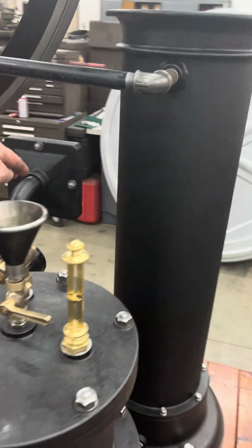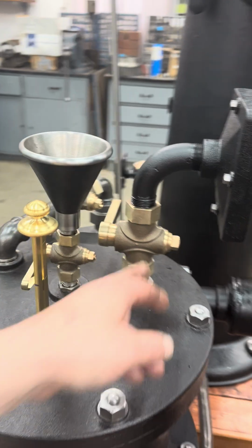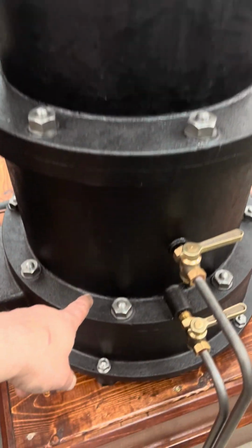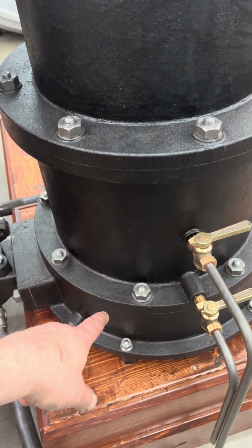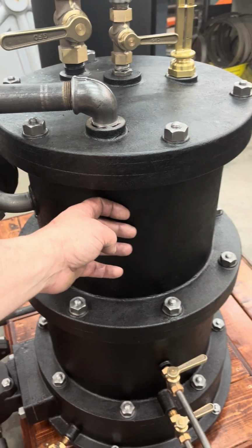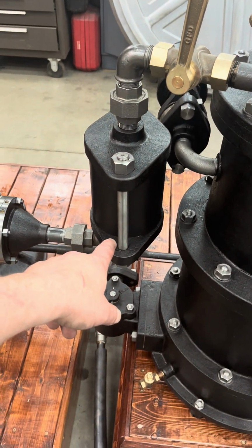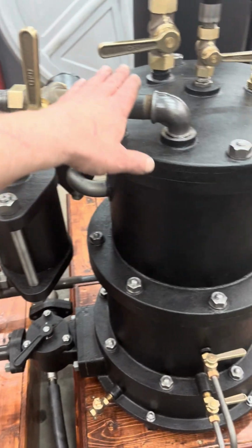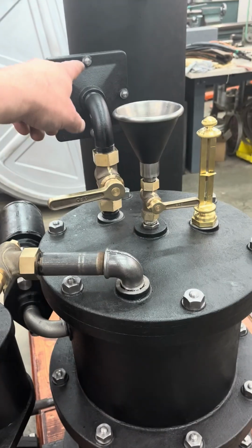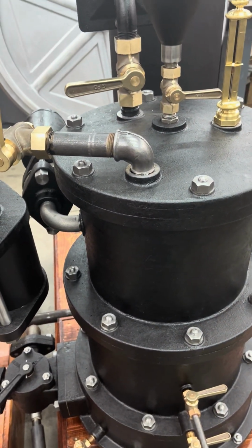Air from the engine comes in from this spark arrestor through the valve, goes down into a bubbler in here, and as the engine runs, it pulls air off of the space above the liquid through this pipe and into a detonation arrestor and in the engine. And when it pulls air from here, it makes a negative pressure, and the inlet air actually bubbles up through the gasoline and picks up the volatiles in the fuel.